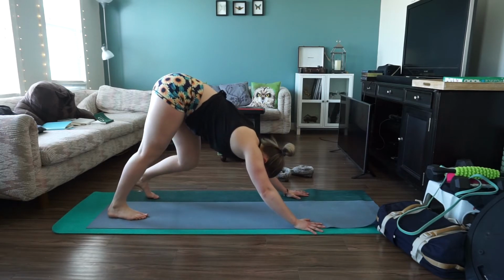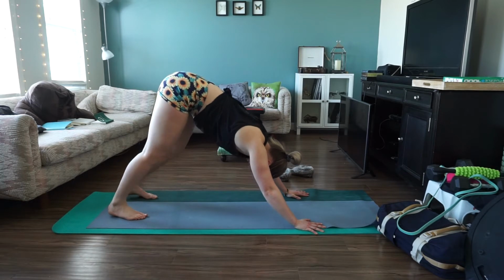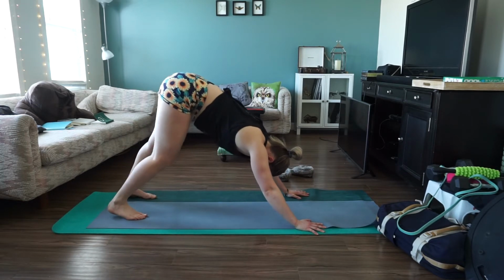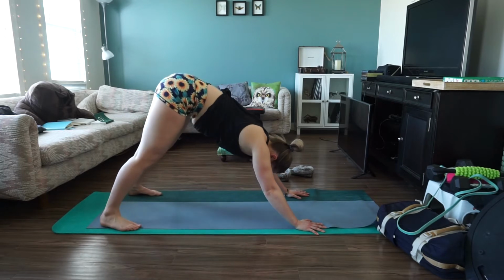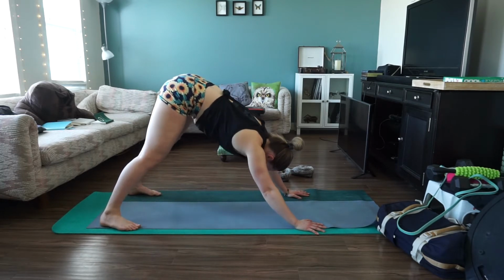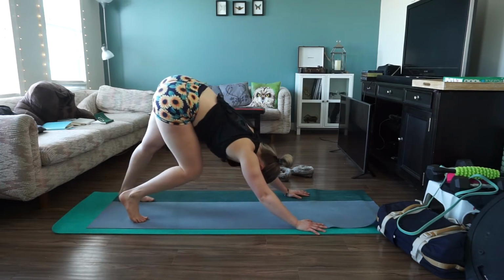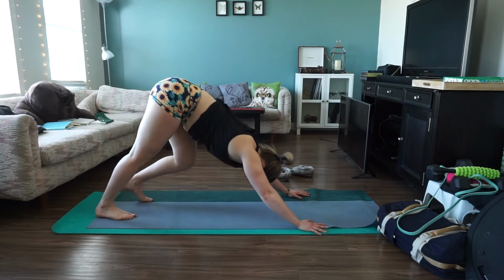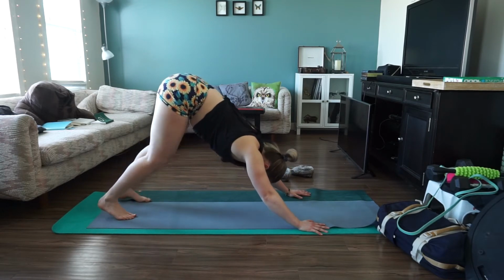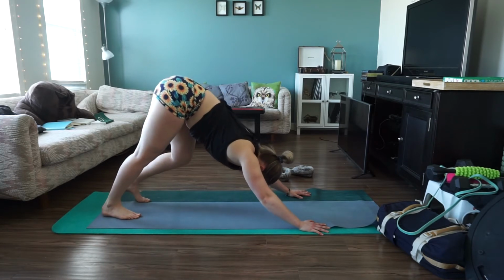Separate the fingers. Take up all the space on the mat with those hands. And find any gentle movements that you need to at this time. It may look like taking your feet as wide as your mat and swinging hips side to side. Shaking out the tail. Or maybe it's just pedaling up the legs. We're thinking about consciously rolling our shoulders down away from our ears and spreading the back body apart, creating space in between the shoulder blades.